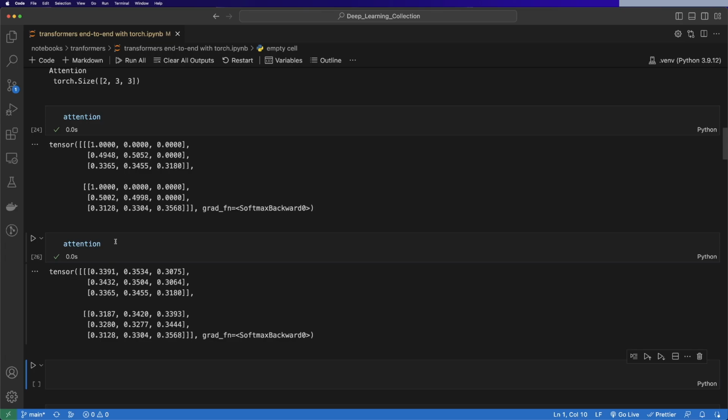Instead, if we are inside an encoder block for other tasks, like for example, sentiment analysis or classification, we don't want to use masks. So we want all the tokens to communicate with all the other tokens, no matter the position of these tokens. Great, so I hope this helped you understand the scaled dot product attention.